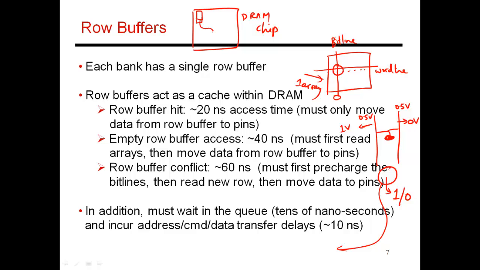And then this gets placed on the memory bus. So this transfer is very slow. It takes about 20 nanoseconds. So a row buffer hit takes roughly 20 nanoseconds worth of time.